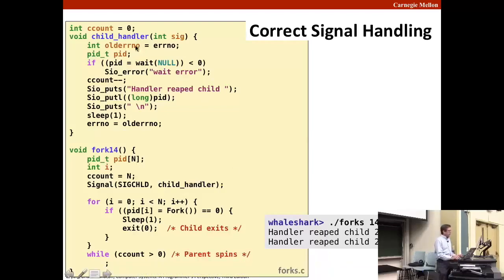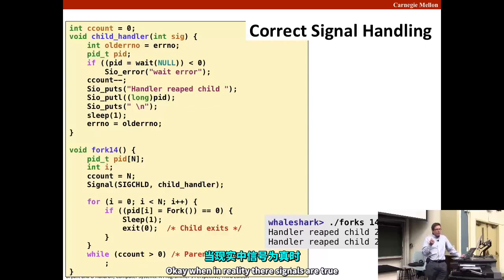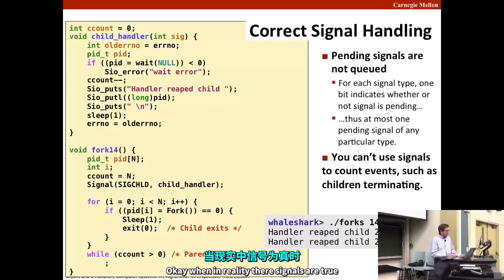So the problem is that we assumed that the execution of the child handler corresponded to the receipt of a single SIGCHLD signal, when in reality, these signals aren't queued.